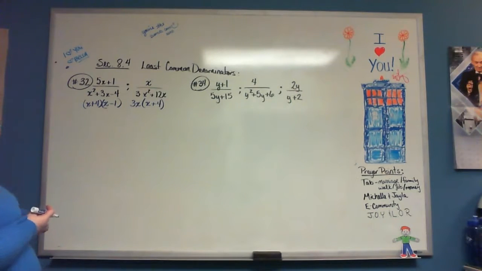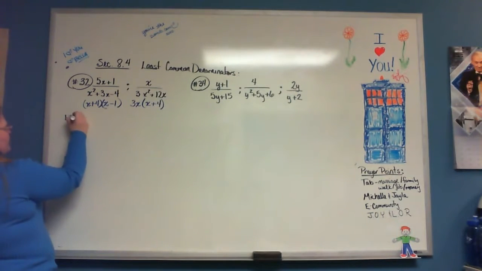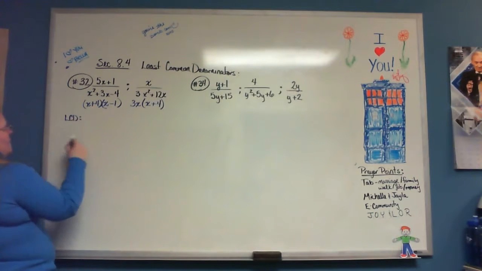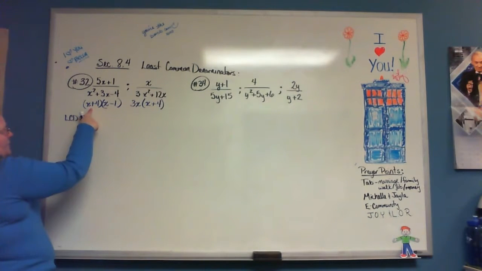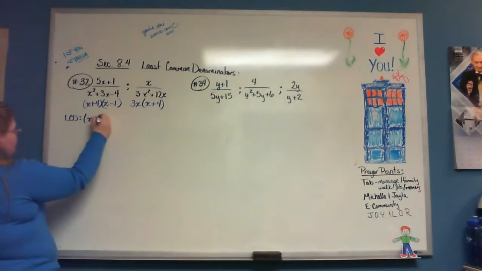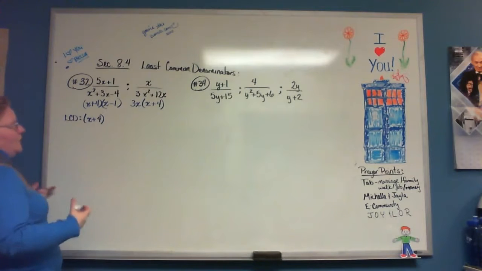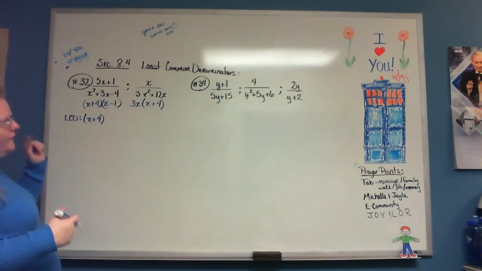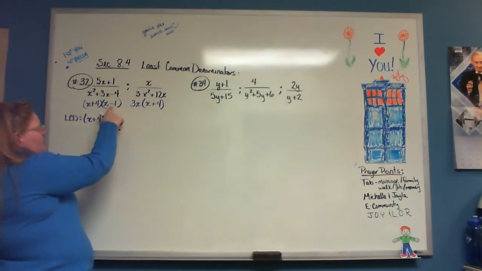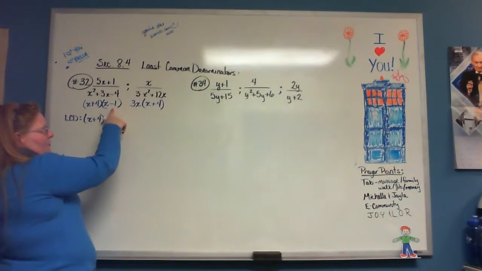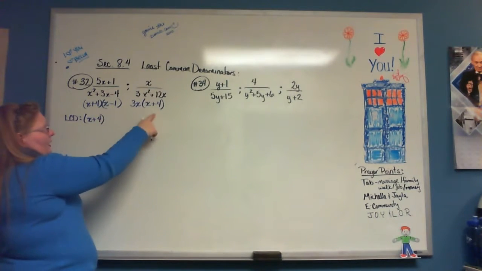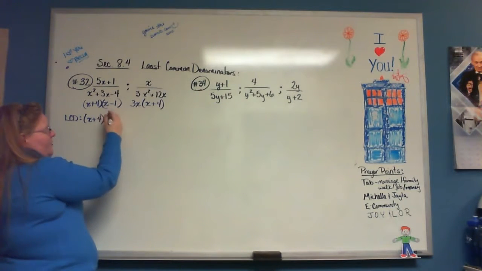So remember, we have to talk about every single factor that's in there when we're finding our LCD. So this one has 1 x plus 4. That one has 1 x plus 4. That means I'm going to need 1 x plus 4. If I'd had more than 1, then we have to talk about x plus 4 squared. This says 1 x minus 1. That one may not have 1, but that doesn't matter. As long as we have 1, we have to take the largest of what we have. That's the largest.